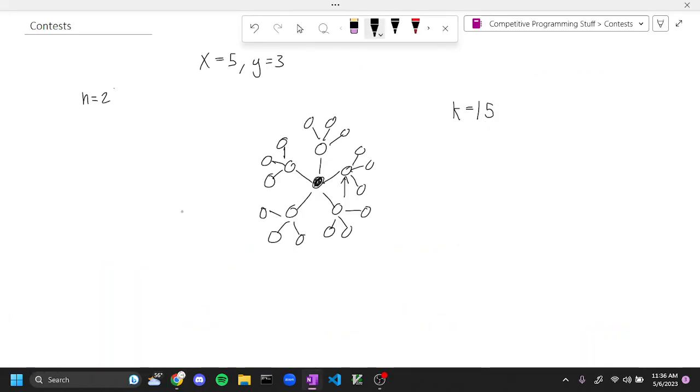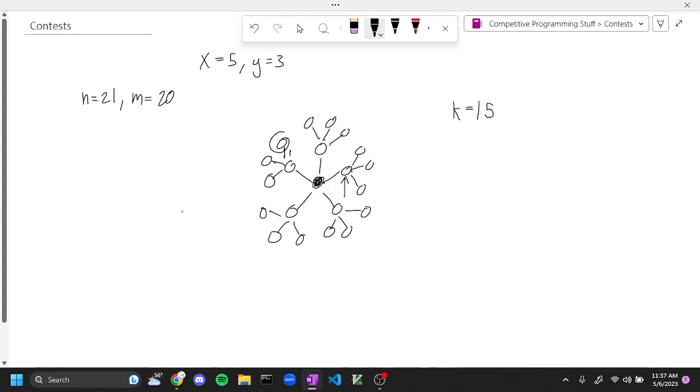So n is equal to 21. Then we know for sure that m is going to equal 20, because for each node, let's say this node, there's exactly one node pointing to another node. For this node, there's exactly one node pointing to this node. The only node that doesn't have an edge pointing to another node, I guess, so pointing to the inside, is going to be the center node. The central node does not point to anything within itself. But I know it's confusing because the center node has 5 edges pointing outside, but I'm talking about pointing inside.